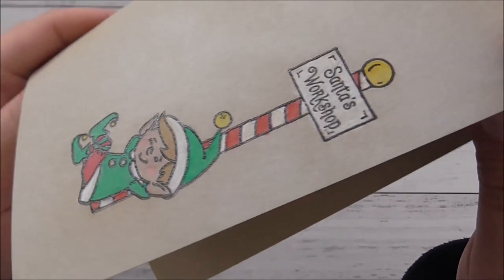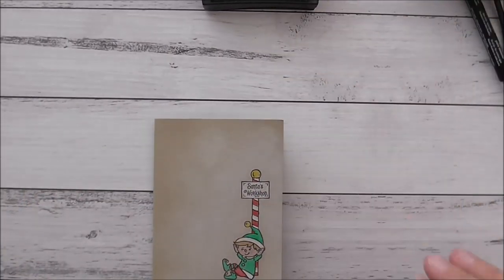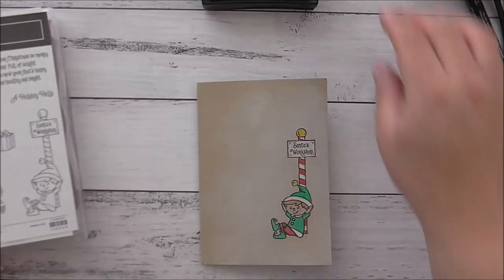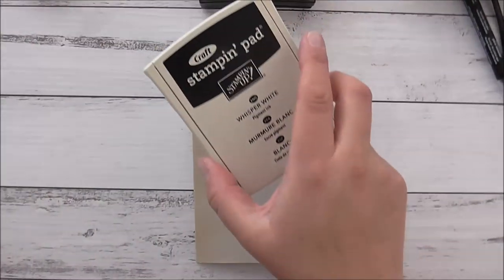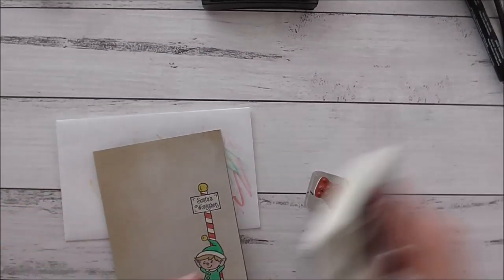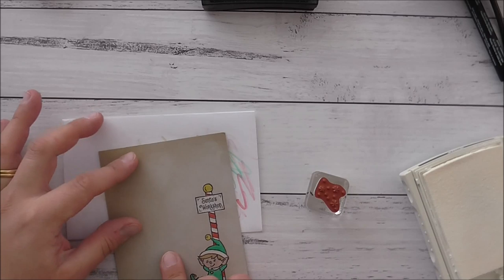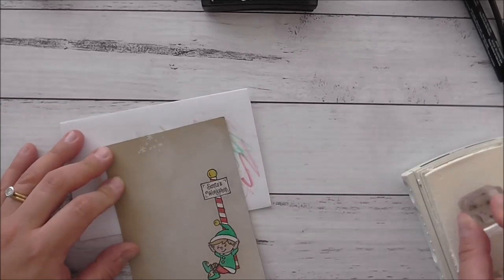So I've just finished heat embossing this. As you can see, there's a bit of a shine. Isn't that gorgeous? I love this. So it's a complete one layer card. The next thing we're going to do is stamp this image all around in the white pigment ink. Just grab a piece of paper and we're just going to stamp all over it with that, but I am going to leave a little space here just for a sentiment. So I'll leave that blank, but I'll go all around.